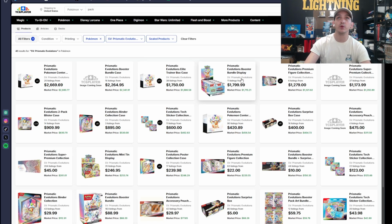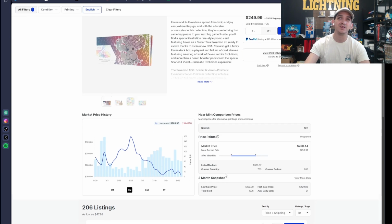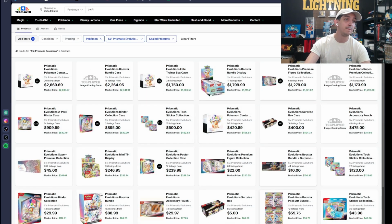You started seeing a lot of reprints for Prismatic SPCs, other items like that, and you're starting to see a slow price decrease. Prismatic, you're going to see it now at 250, 260 bucks, and it's going to continue. There's going to be a little bit more over 4,000 going to be reprinted today specifically. But outside of that, Prismatic is a great set. I think yes, there's more and more, but this is a good opportunity right now because there's more being printed of these items, and I think people are just kind of tossing it to the side at the moment.